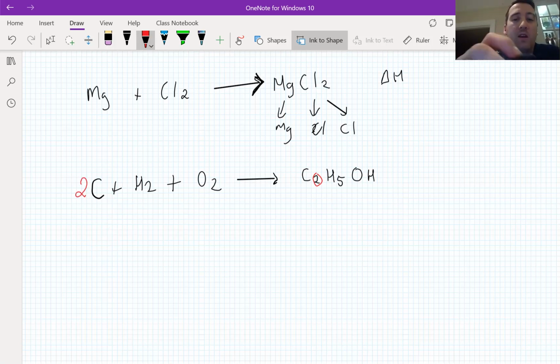So 2 carbons. Now, altogether, I have 5 and another 1 here, which is 6 hydrogens. So to balance that on this side, I've got 2 here. So if I make 3 times 2, that's 6. So 2 carbons plus 3 hydrogens. And then here I've got 1 oxygen. Here I've got 2. So how can I fix that? I can do that by putting a half here. So 2C plus 3H2 plus half O2 gives you C2H5OH. And that is how I would write the formation equation for that particular compound. And again, there would be a delta H, and we don't know whether it's positive or negative right now. You would always be supplied that information in the exam.